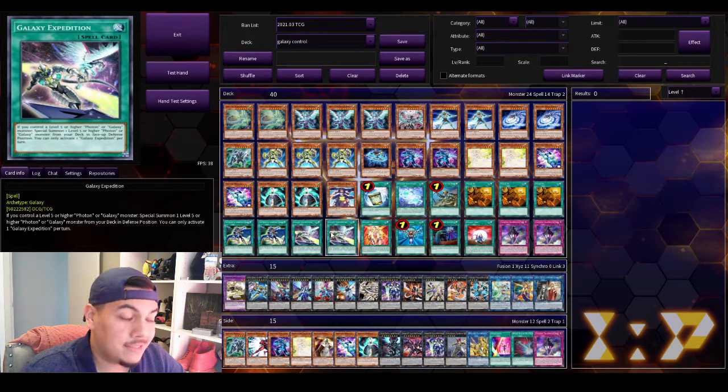You play your 1 Galaxy Zero, again, it lets you turbo out Renaud. It's a free special summon, really can't argue with that. And you end the entire deck with 2 Tachyon Transmigration.